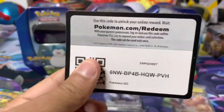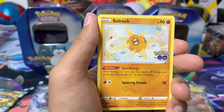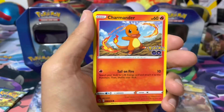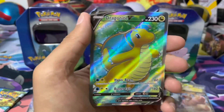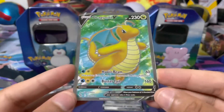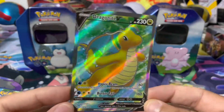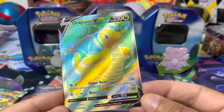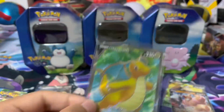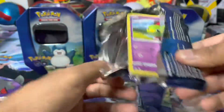To be honest, I did get the alternate art Conkeldurr from my first ever product which was the ETB, but since then my luck has just kind of run down a bit. So yeah, for me it hasn't exactly been amazing. Okay, I'll take that back - we've got a Dragonite V full art! Look how cool that card looks. It's a bit miscut, but I'll take it. Two full arts from 12 packs already. It's such a cool card and I really do like full arts.